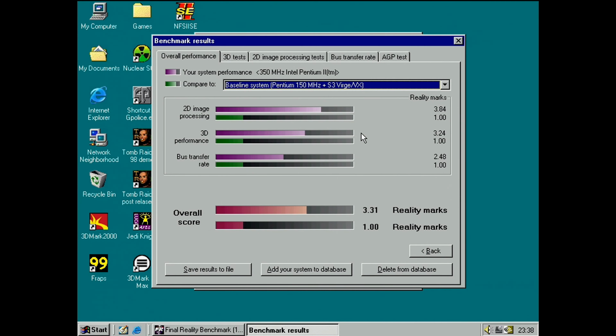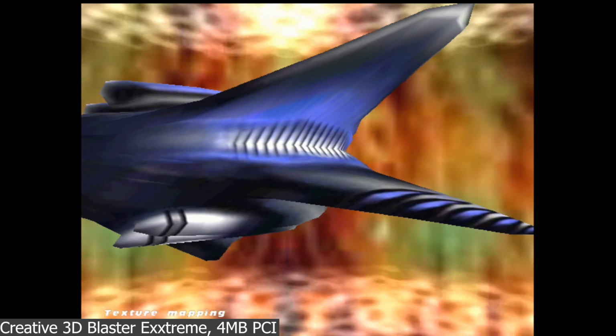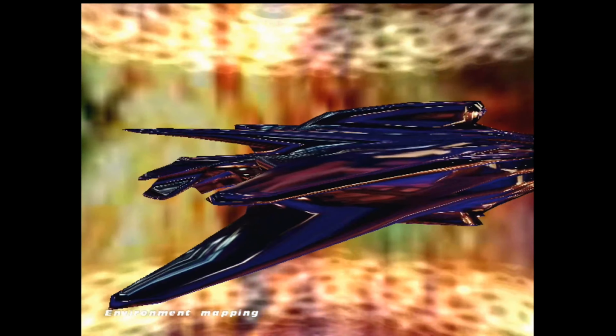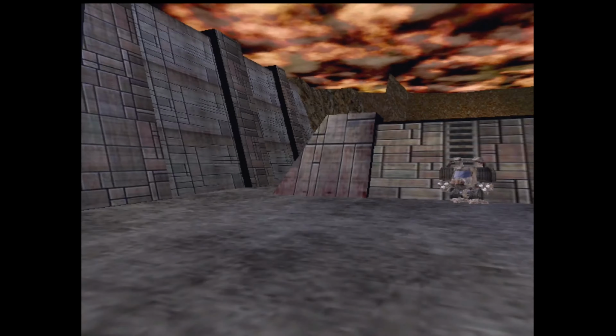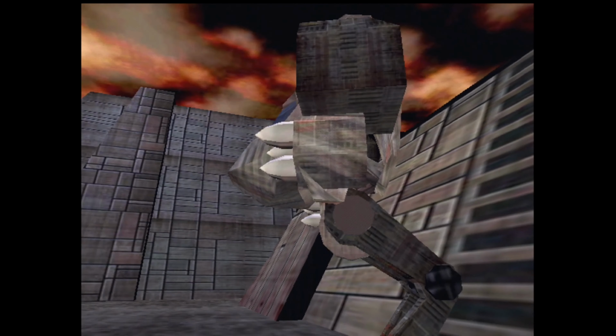At the end of the test, we get a breakdown of what benchmark results we get, how each of the cards perform, and we can add it to our database. So it does things such as testing texture fill rate, and bus performance. I'm not actually sure how accurate these are, but it gives us a pretty decent idea. So yeah, let's check out the other cards. We're just going to run through them one by one. So here's the Creative running at the moment. We'll do the Matrox and then the S3, and at the end I'm going to calculate the averages and put them into a graph, so we'll come back then.